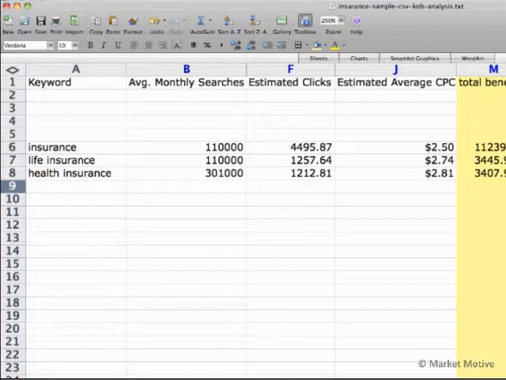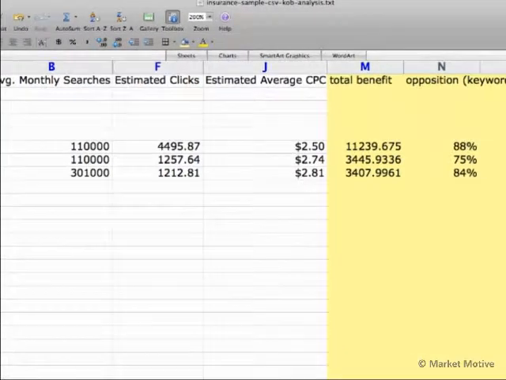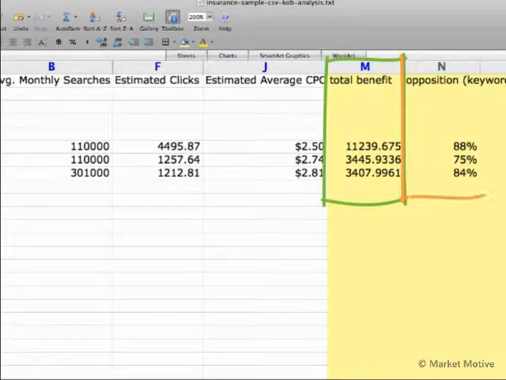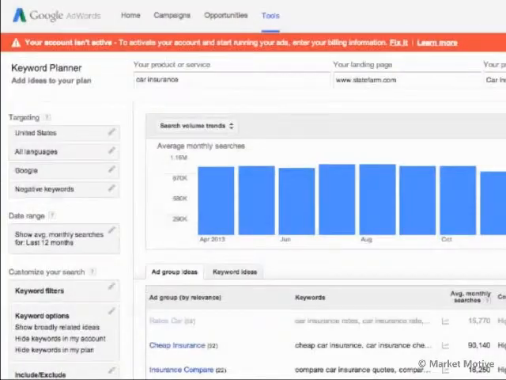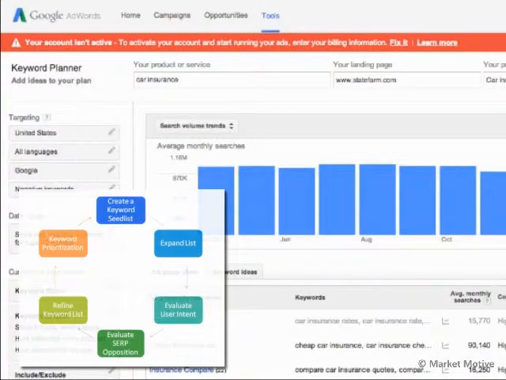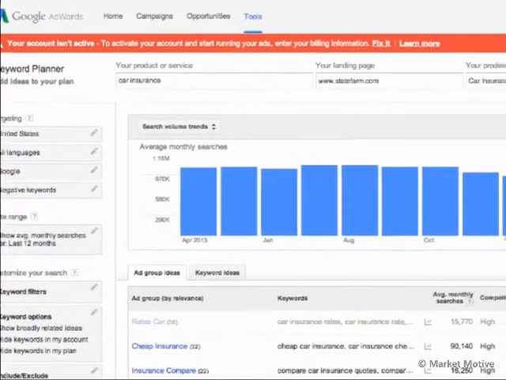So the main goal of our keyword research and competitive analysis together is to come up with a spreadsheet that we can make decisions from. We want something that shows us the benefit as well as the opposition and gives us some sense of priority for our overall SEO strategy. We need a list of all the seed words, so we're going to start with a seed word list. And we're going to do this with something like Ubersuggest or the Google AdWords Keyword Planner tool.